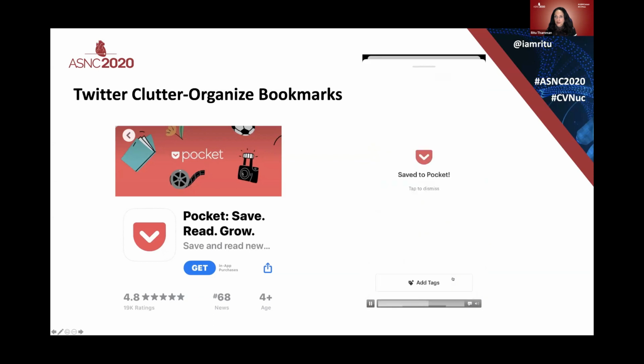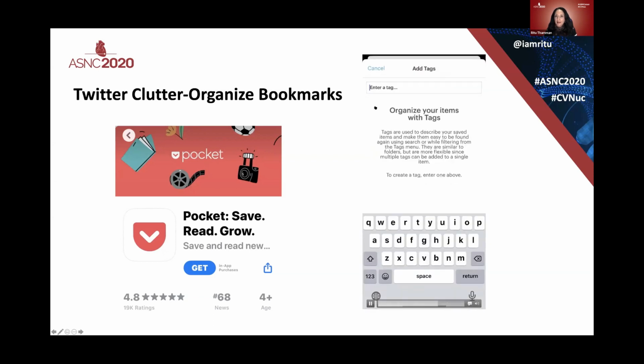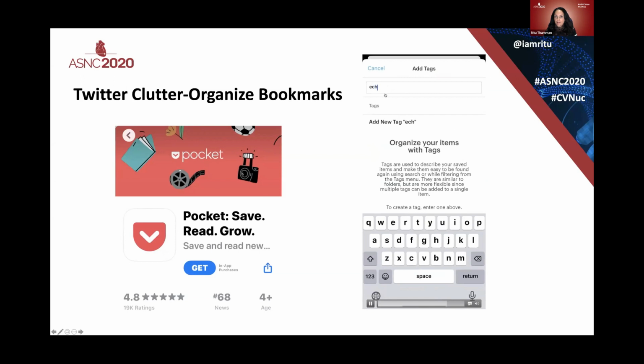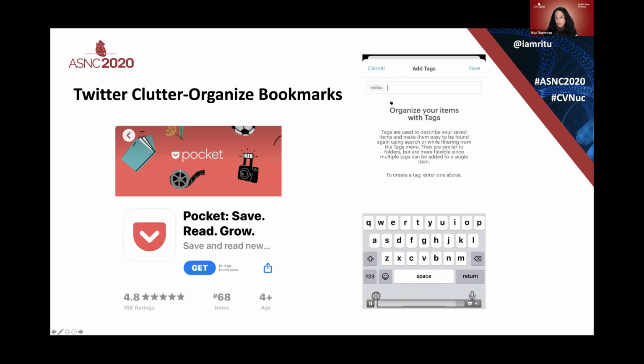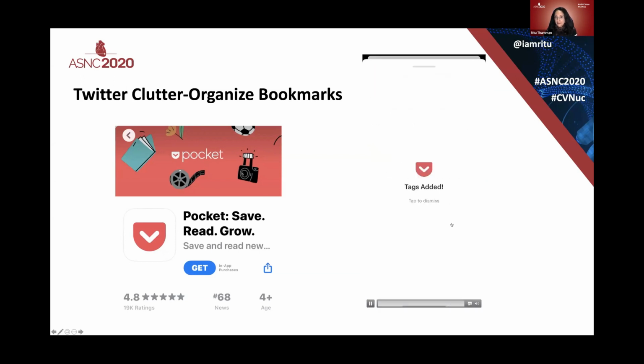And under your sharing, you save it to your Pocket. Then you go and you type in a tag that you want, and then that's saved. And that way, if you're doing a talk or you need to write a paper, you can go back and find that bookmark more easily.